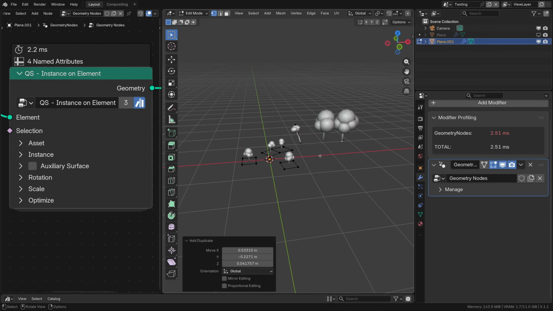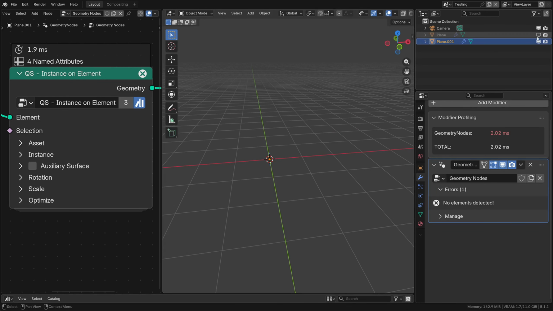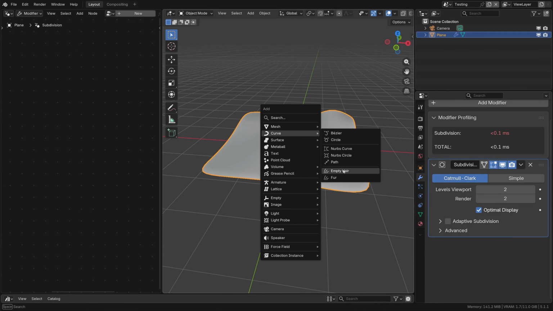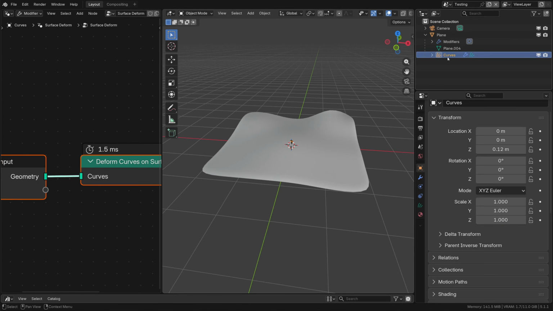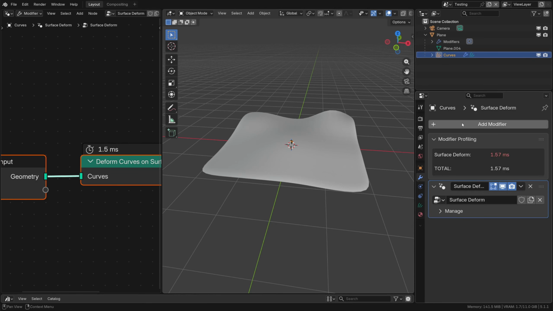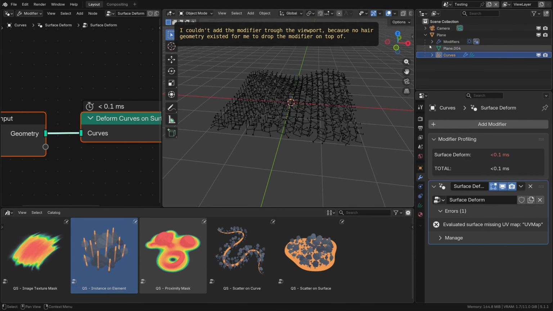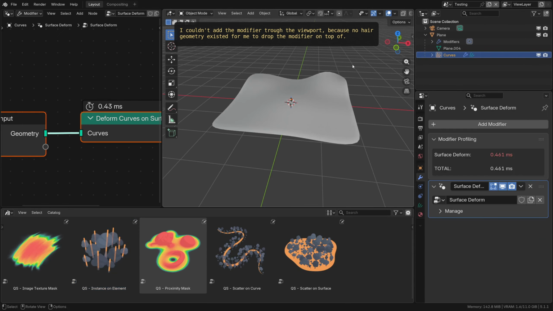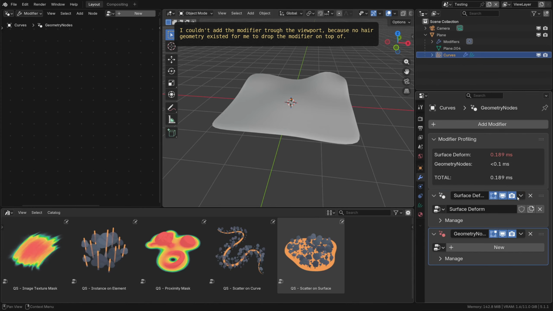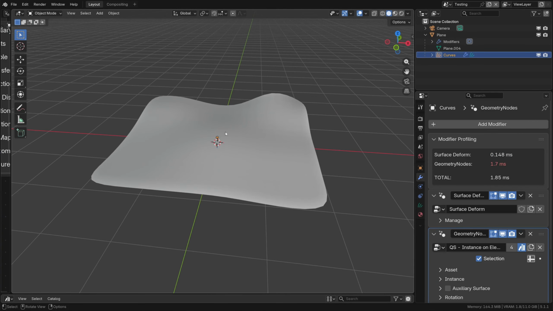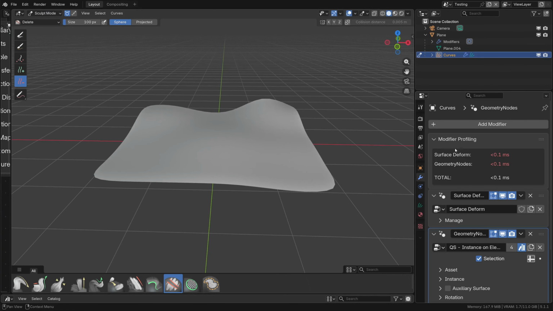This enables a cool workflow, which is using the hair curves. So let me show it off. Basically, we need a surface. We need to add the curve empty hair. Here we have the hair object, and we want to add the instance on element on it. Yeah, actually this didn't work correctly because I have to target the curves, and it's best to do it by just selecting it here. I will hide these nodes for now, and I will focus on the actual settings.